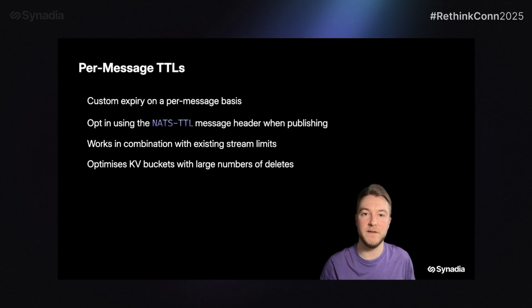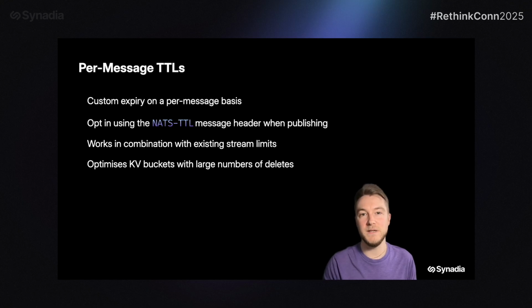Per message TTLs are the first time that we've been able to introduce a limit that applies only to individual messages rather than to the entire stream. So today you can have stream limits such as max number of messages, max number of bytes in the stream, max number of messages per subject, and so on. But you can now also set the NATS TTL header when publishing into a stream with TTLs enabled that allows you to age out individual messages after that period of time. This is quite a powerful construct actually, because those messages don't have to have a TTL, it is optional, and they don't have to have the same TTL as other messages that you've just published.